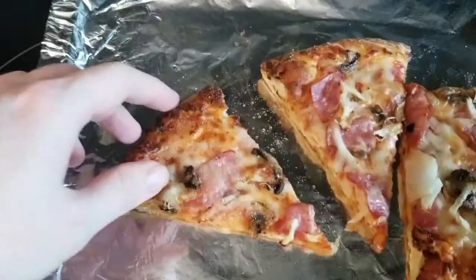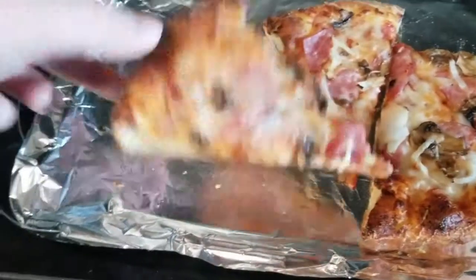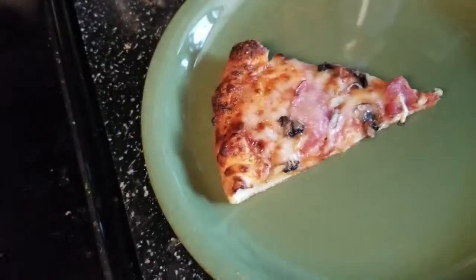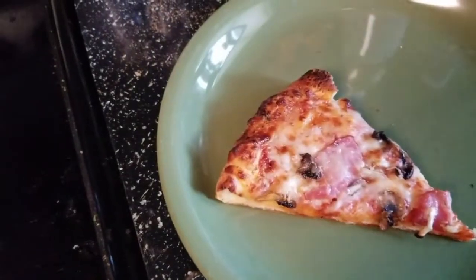Then take it out of the oven. And the pizza's actually very hot. I found this out the hard way when I was trying to hold it up for the camera. I did it a couple of times before I said screw it and just put it on the plate. And cleanup is just this easy. And I'm done. Now don't forget to turn off the oven.